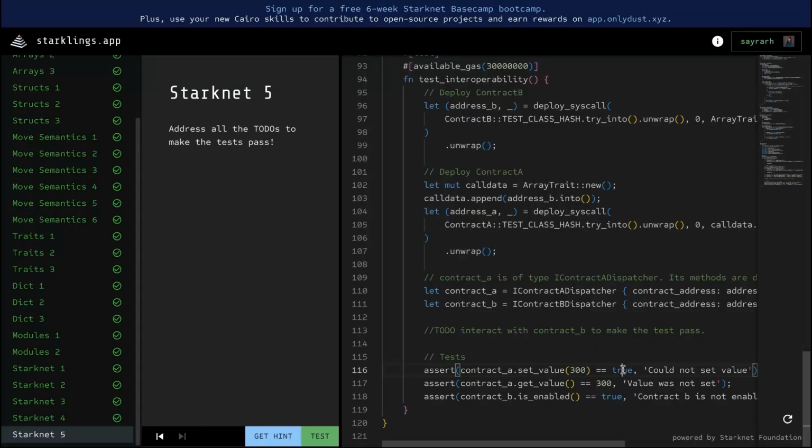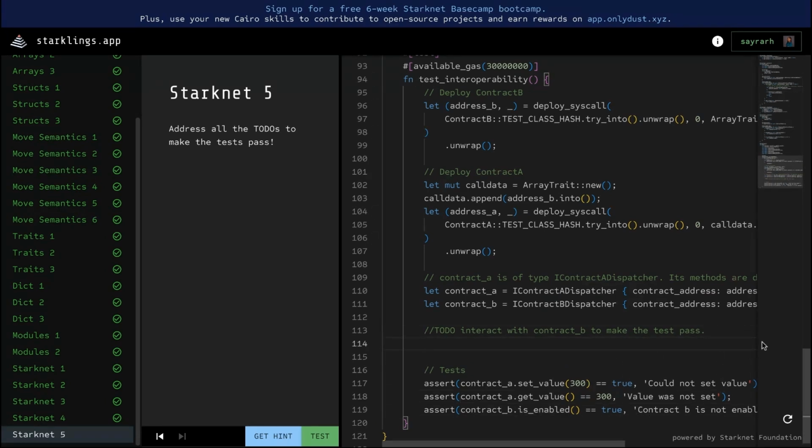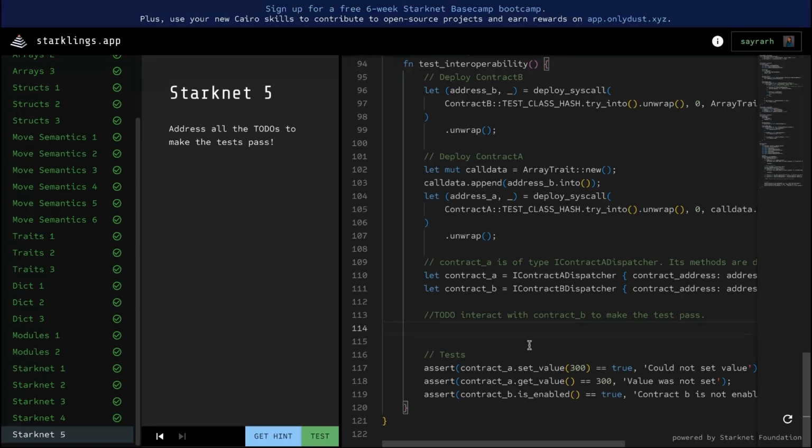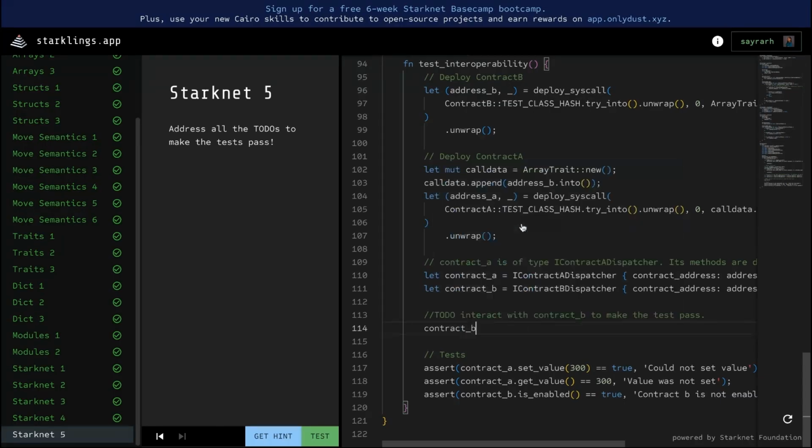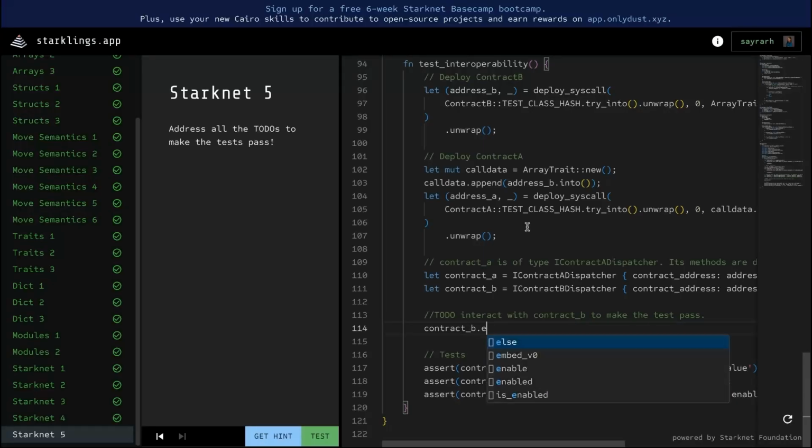So we have to make it true. Is enabled is true, but the contract is not enabled. So let's do it. How do we enable? Okay, yeah, there's a function for enable. So we do contract B dot enable.